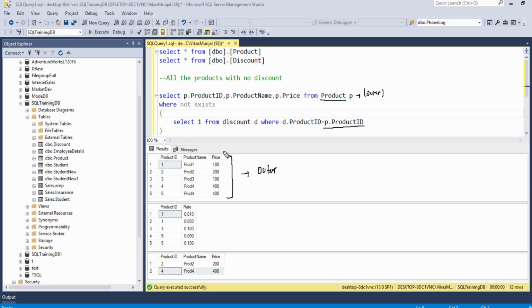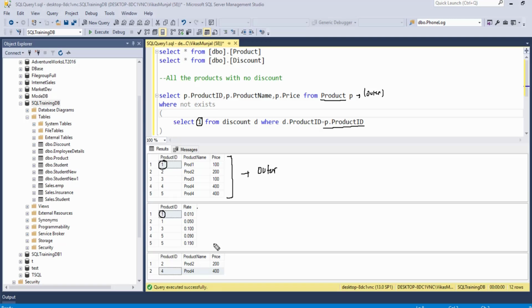Now the second step: the result of the outer query will be used one by one in the inner query. First time it will be p.product_id which is 1. So 1 will be used in the discount table. Does 1 match with 1? Yes. If 1 matches with 1, what will be returned? 1 will be returned.